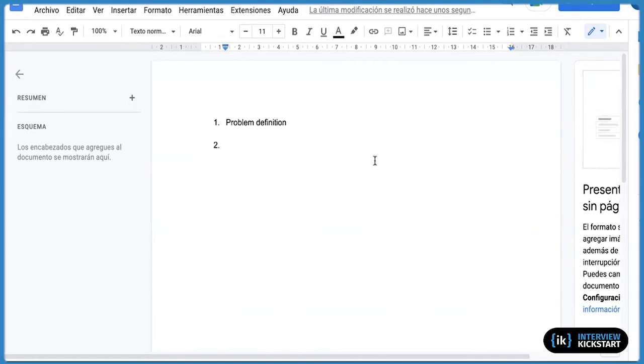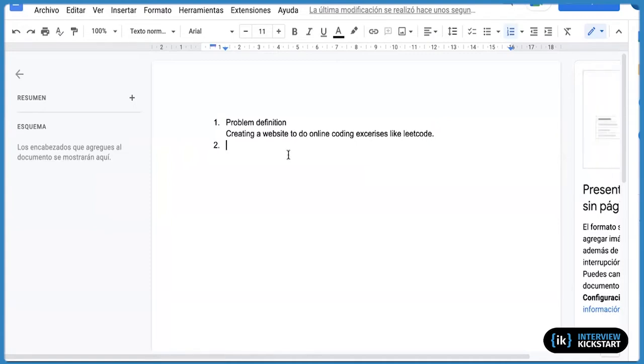Okay, sounds good. So out of that, I would say the problem definition is creating a website to do online coding exercises like LeetCode, right? For example. Yeah, absolutely. Okay.